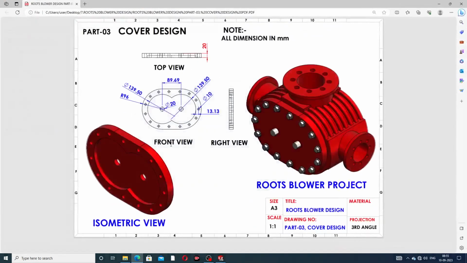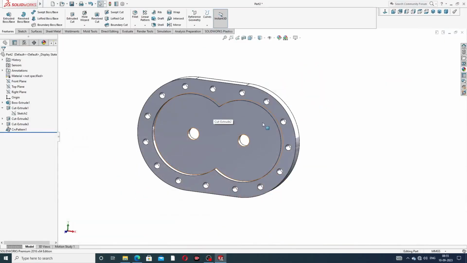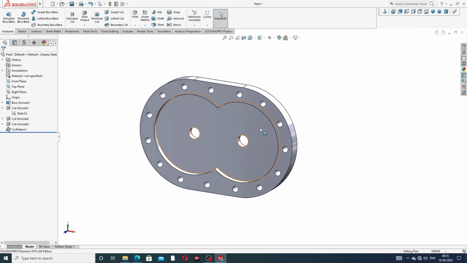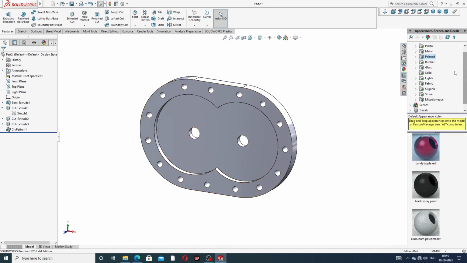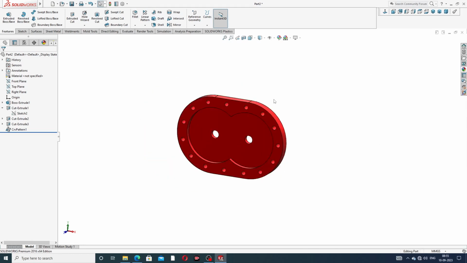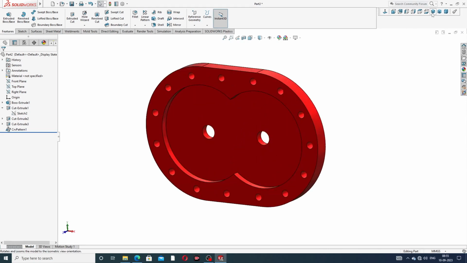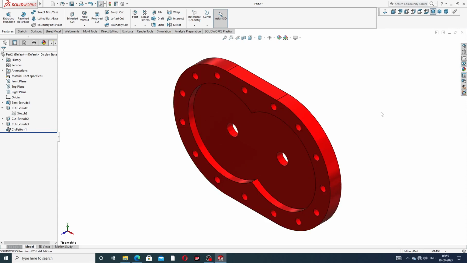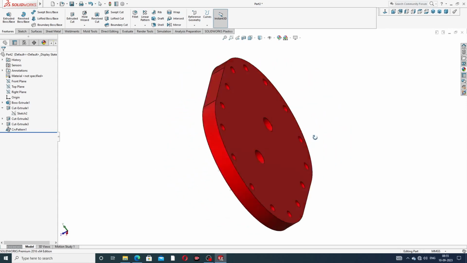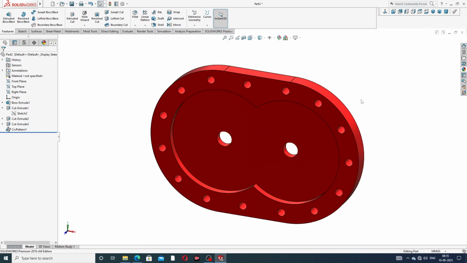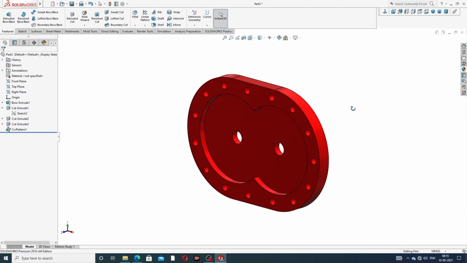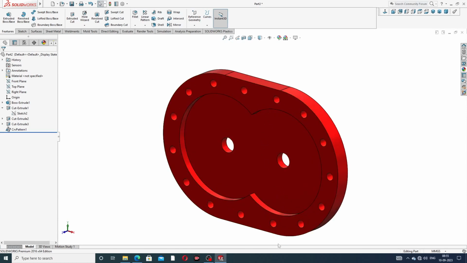And all dimensions are used here, and all one by one, the drawing is perfect. And going to appearance, and this is painted, and going to candy apple red, and okay, this is perfect. This color is looking perfect and correct, and the isometric view is also perfect looking here, and all body is drawn here easily and clearly, and this is perfect and correct.